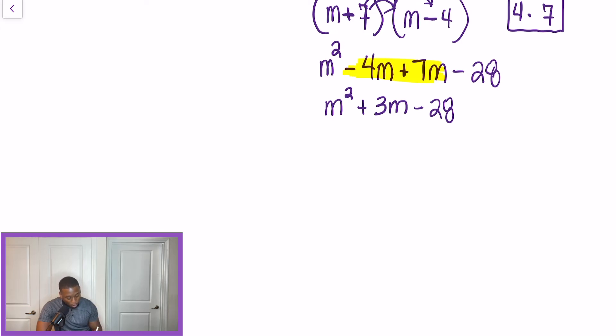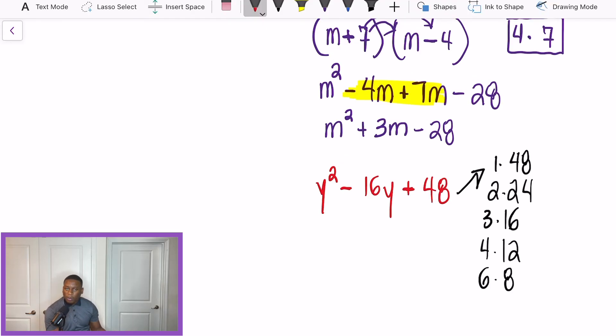All right. So, let's look at one more problem. So, in our last problem, like I was saying, if we look, we've run out all our factors. We know when we multiply, we're going to get 48. But when we combine our two terms, we're going to get a negative 16 in the middle. So, when I'm looking at this, the only two factors, if they have to have the same sign, the only two factors that will multiply to give me 48 and when we add it gives me 16 would be 4 and 12. No other factors could give us a negative 16 once we combine.